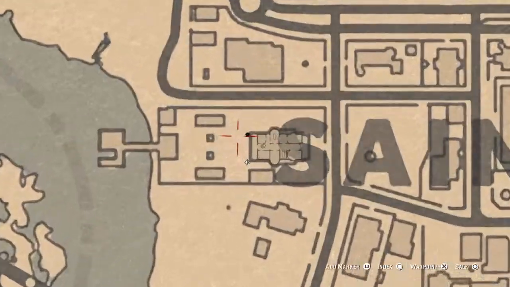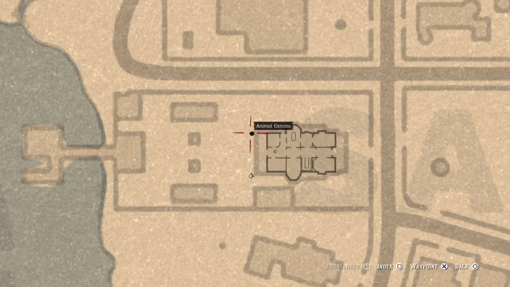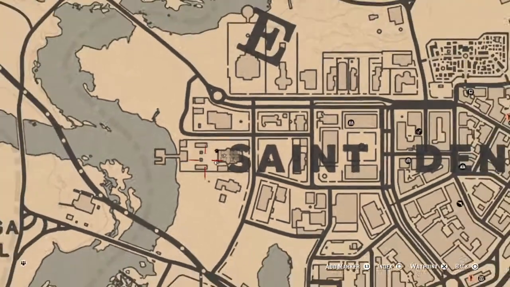Oh, yeah, the reason why y'all see something a little black on the map is because I was killing fishes. I'm killing some fishes to make money also.